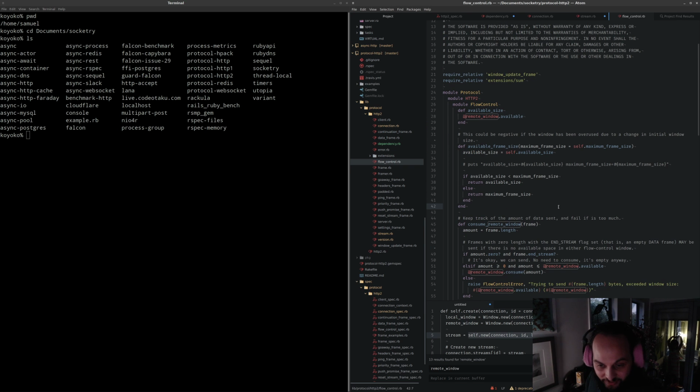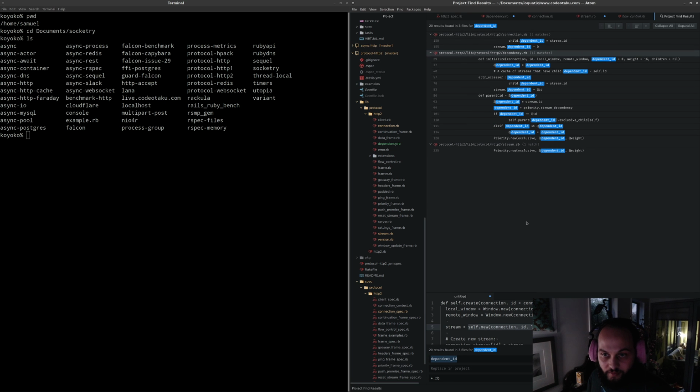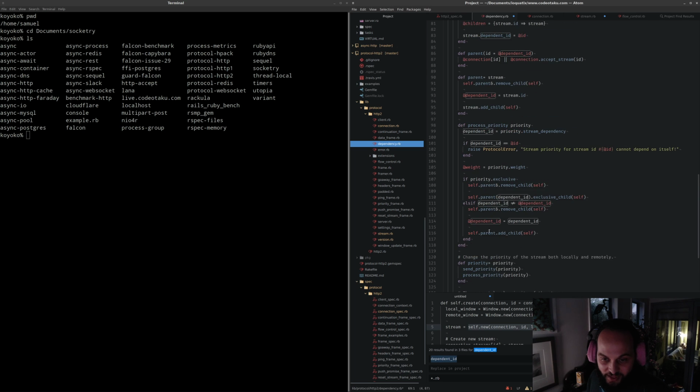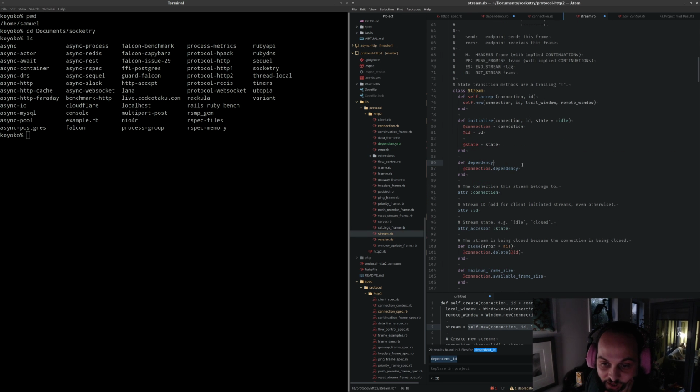Flow control. Do we have anything called dependency in here? We do have dependent ID. It's a little bit confusing. Oh, I guess we can just rename it if it gets super confusing. Dependency.